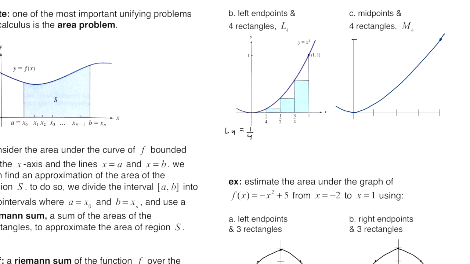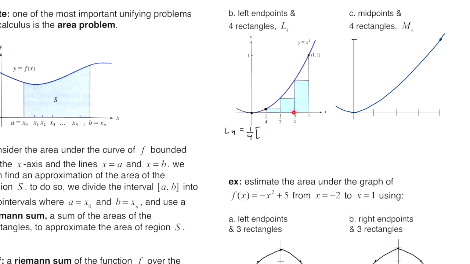to the front. Next, because we're using left endpoints, we have our first interval from 0 to 1/4, and if you go to the left endpoint from 0 to 1/4, that's going to be right here, and then you put the point on the curve. So for this first rectangle, there's no height. We're going to do the same thing for this interval from 1/4 to 1/2 on the left. We go up to the curve and put a dot on the curve. So that creates the height for the rectangle, and then your width is still 1/4.